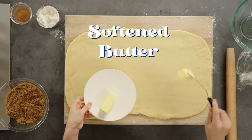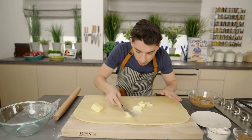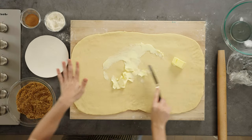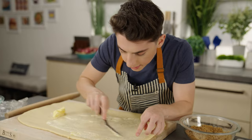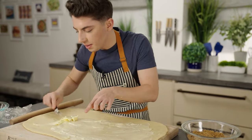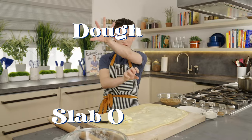Take your softened butter and just slather it all over the top of your dough. It's kind of like painting with oil paint, but on dough and with butter. Get it all the way up to the edges so we have a nice, evenly buttered slab-o-dough. That's one word, slab-o-dough.